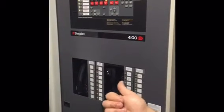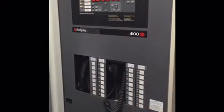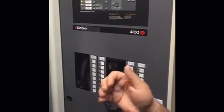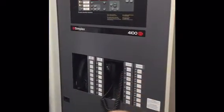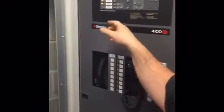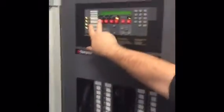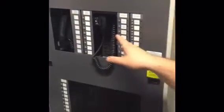The box could be on test, the monitoring system. The fire department might be notified to disregard it. So it's always good to pick up the phone and call 911 and say that we have fire alarms ringing at this address, okay? So you come into the room, look at where your alarm is coming from. For example, 5th floor, acknowledge the alarm, and then you're gonna grab the microphone.